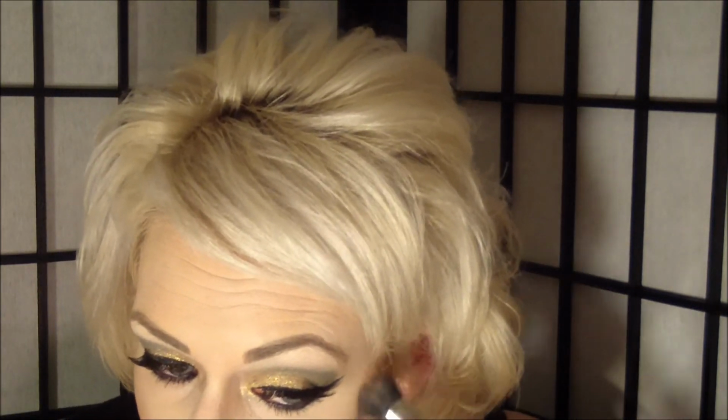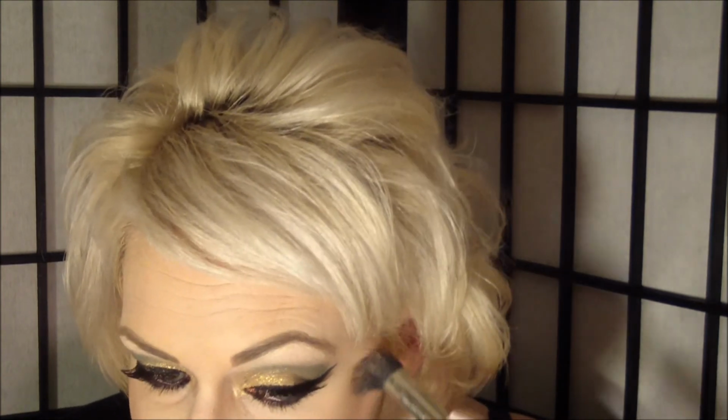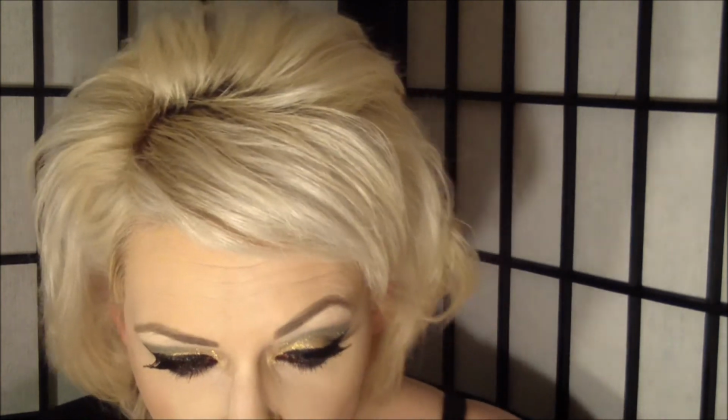And I'm using just Max Margin, using a 130 brush, just a small stippling brush. It's great for foundation if you really want to take your time. It's also really good for contouring. Pretty much you can do whatever you want with this brush. I like it.